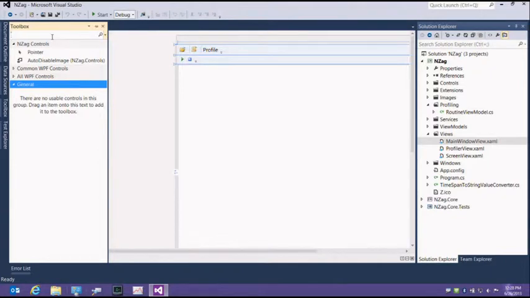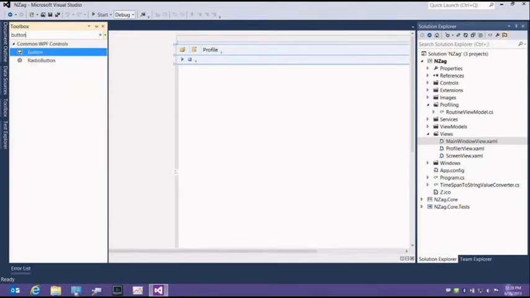People install controls from all of the vendors out there that are selling really excellent off-the-shelf, high-quality components. Once you install all of those, the toolbox becomes less inviting, perhaps just very full of controls. So we needed to add a search or filtering mechanism so that you could find the controls you wanted to add very quickly. And so we added that to the toolbox.